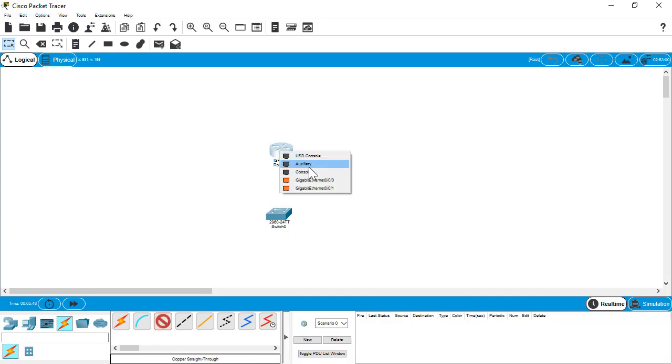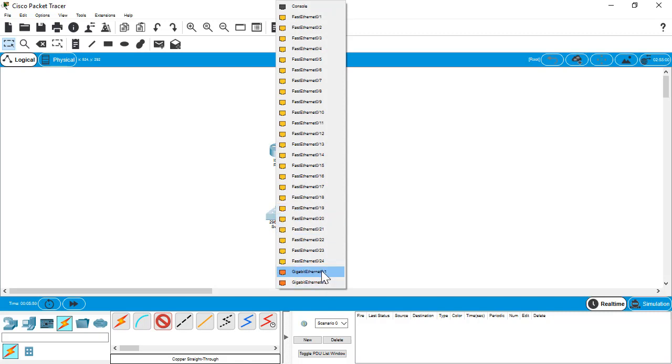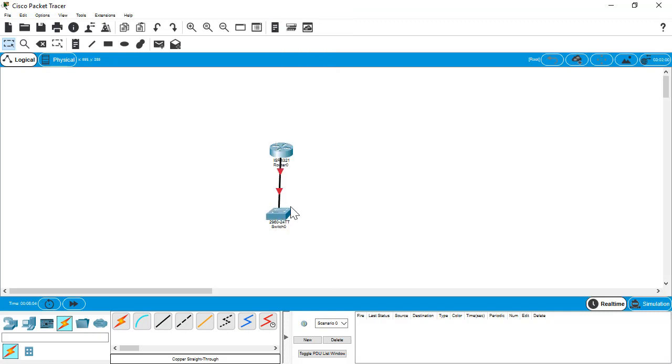And then click on the connections here. Do a straight through cable to go from gigabit 0/0/0 to, I'm going to go to fast Ethernet 0/1 on the switch. In the real world, you'd probably want to do the gigabit connections going to your switch, but if you're a Cisco student in the NetAcad Academy, a lot of times they like to use the fast Ethernet. So we'll just go ahead and do that and go to port 1. All right, so router, switch, we'll leave it at that for now. And then I'm going to start on my switch.